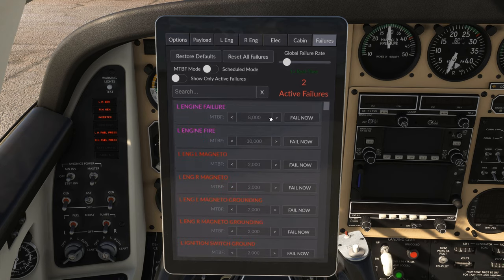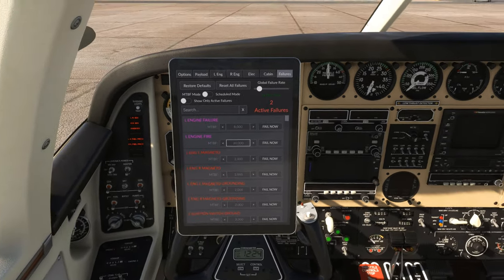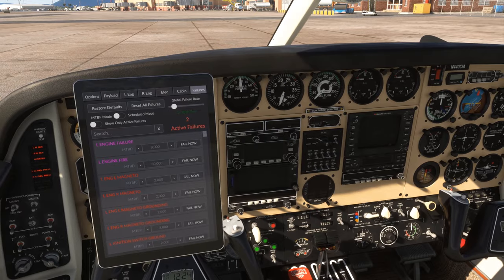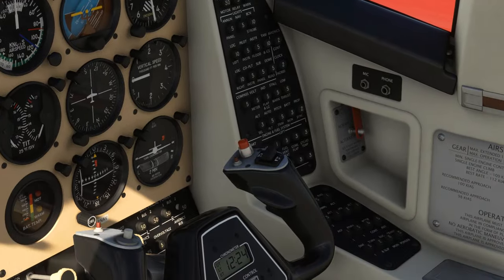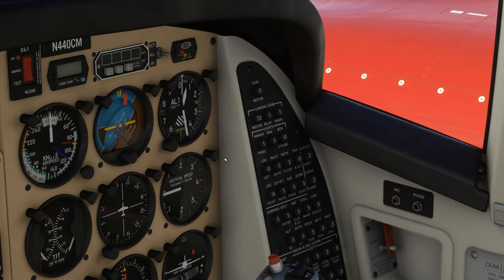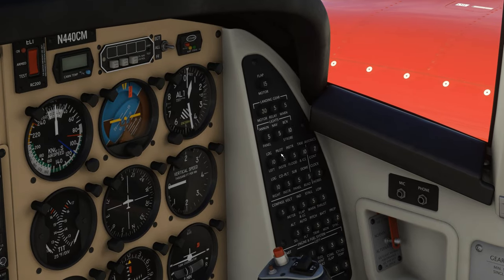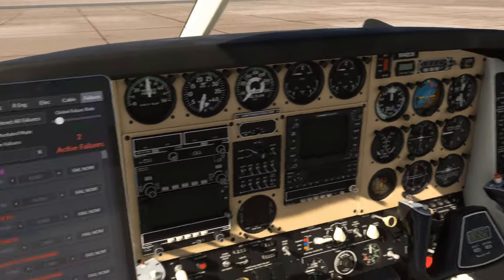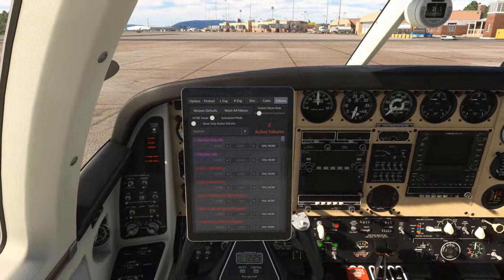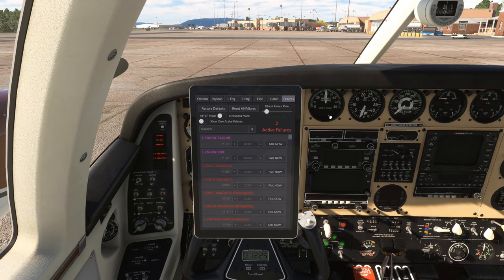When the system cues a failure, there's no immediate indication unless the component is in use, such as current flowing through a circuit breaker to generate heat. This means you can go an entire flight without noticing a new failure just because you didn't need the component, such as navigation lights on a daytime VFR flight. This leaves you to discover the failure on your next flight, giving real purpose to your pre-flight checklist and before takeoff run-up.